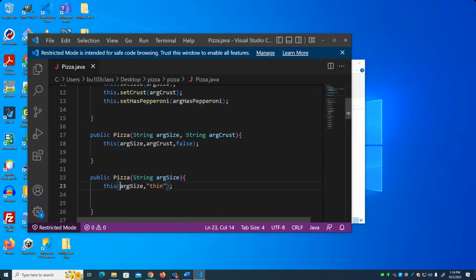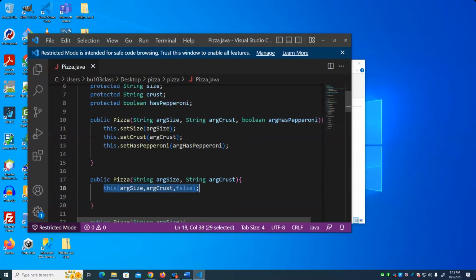It sets the size of the pizza and calls the constructor that accepts two arguments and passes on the argument for the size, and defaults the kind of pizza to thin crust. Finally, this one calls the three argument constructor, the one that accepts two sizes and a Boolean for whether it has pepperoni or not.